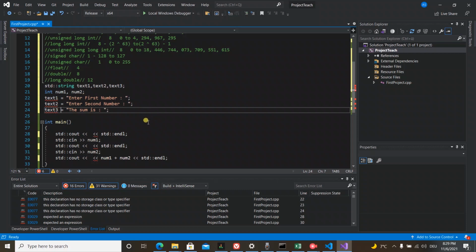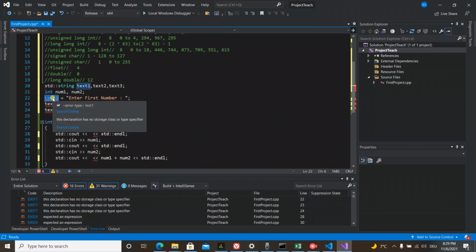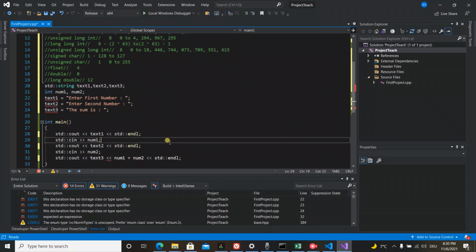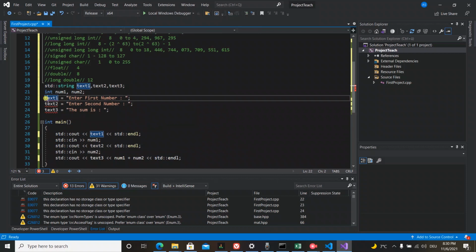We put text1 and text2 here. We should find this, and then we do it like that. Maybe we should do it more like this to make it easier.